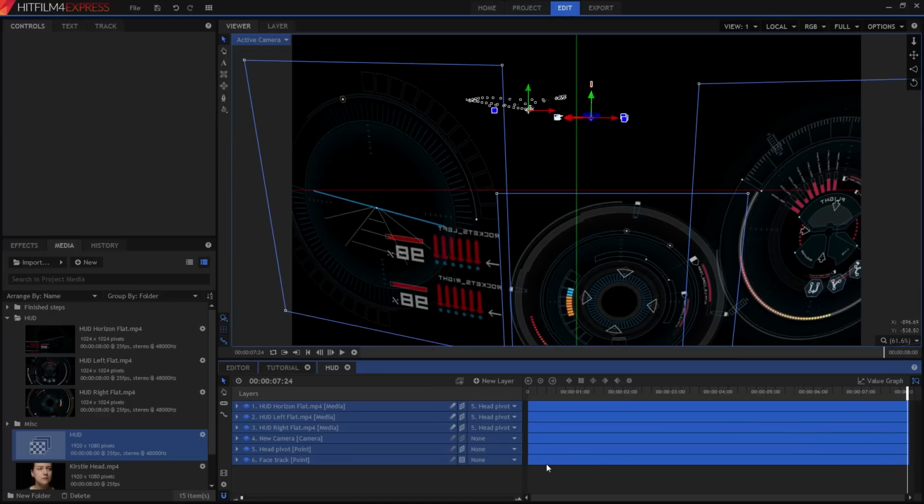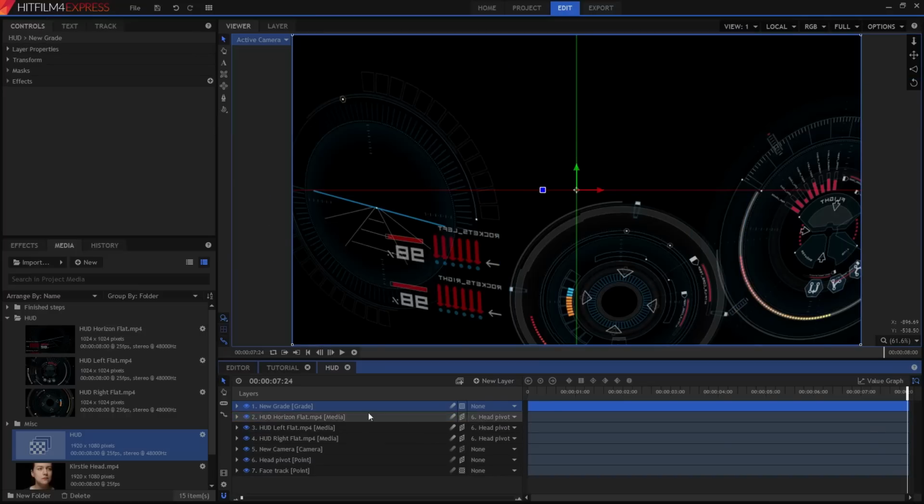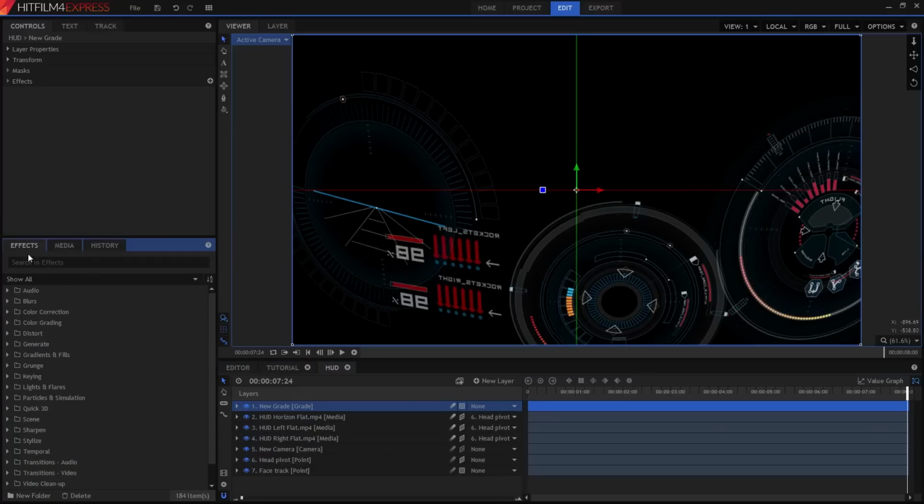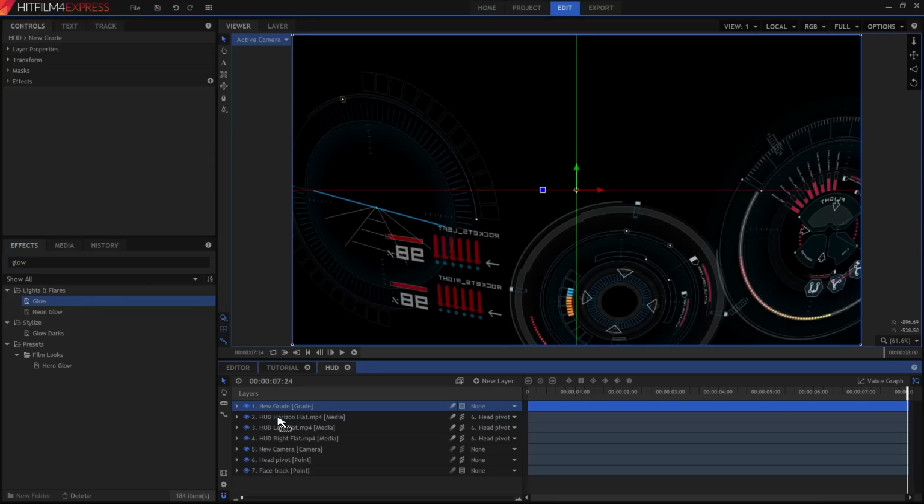With this new HUD composite shot, we can very easily change the look of all the HUD elements in one go. To do this, go to the New Layer menu again and choose Grade. This creates a grade layer, which is a special layer used to alter every layer underneath it. So with this grade layer sitting on top of all our HUD pieces, head up to the Effects panel and search for the Glow effect in the bar at the top. Once you've found it, drag it down from the list and drop it onto the grade layer.